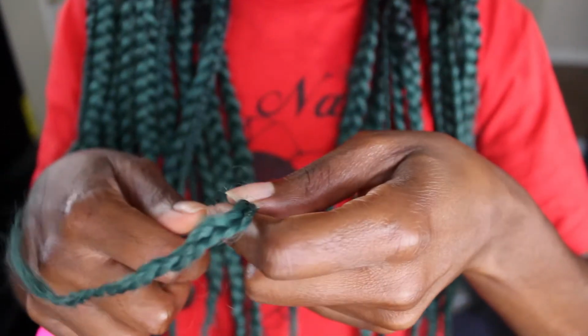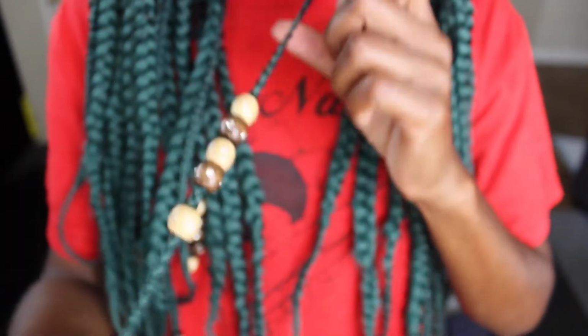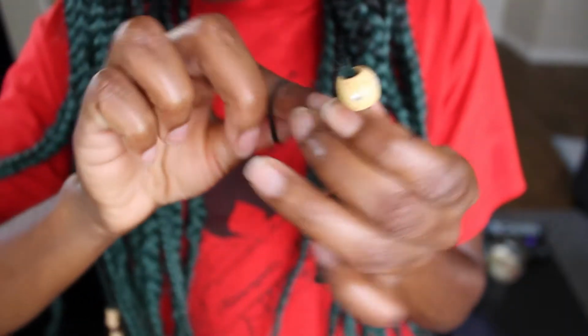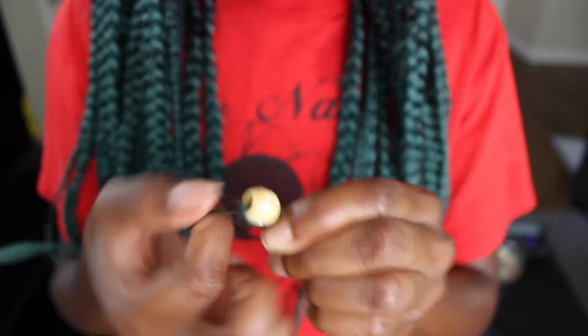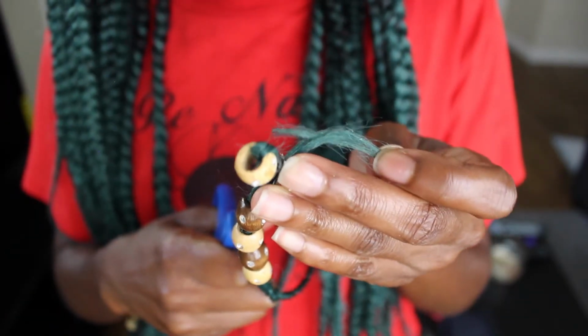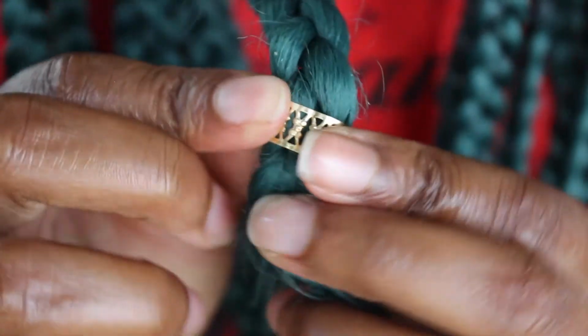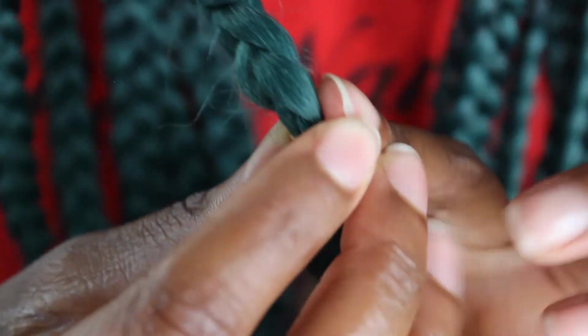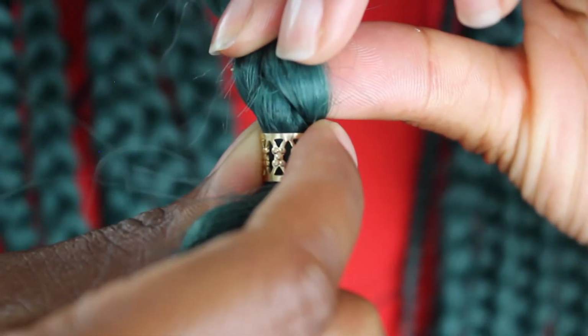So I just picked different patterns and ways to put the beads on because I didn't want every braid to have the same pattern. Then all you do is fold the end of the hair over, and I took two rubber bands and I'm just wrapping it around the end so that the bead is secure, and then you can cut off the extra hair. Then for the gold clasps, that's such a hard word to say, you just open it up and wrap it around the braid and then squeeze it shut. So this is the finished look.